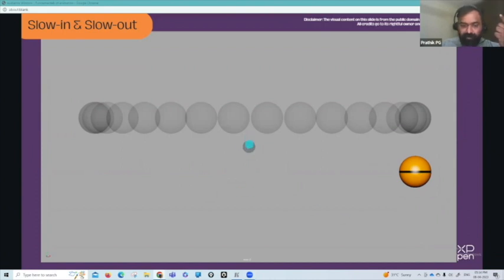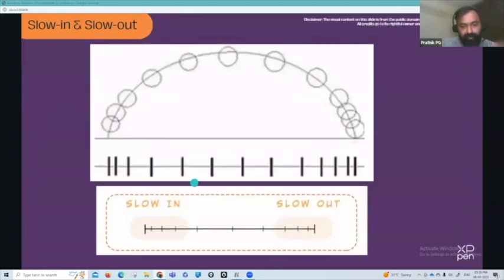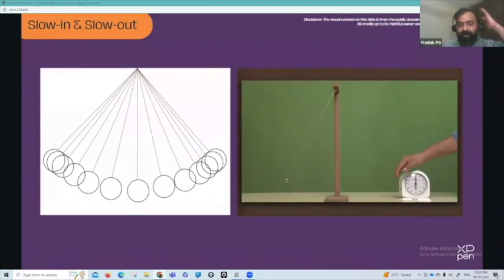So in this example, you can see that the ball is starting slow. You can see the way the ball is accelerating in this area and then slowing into this point. The next topic over here, again, slow in, slow out. It's just explaining how closely these movements are connected. Okay. Again, another example is a pendulum. You can see that the pendulum has its fastest movement at the bottom while it slows at the two edges. Okay.